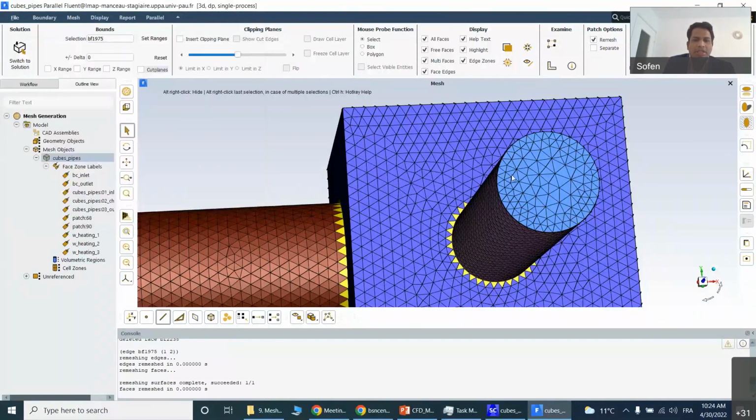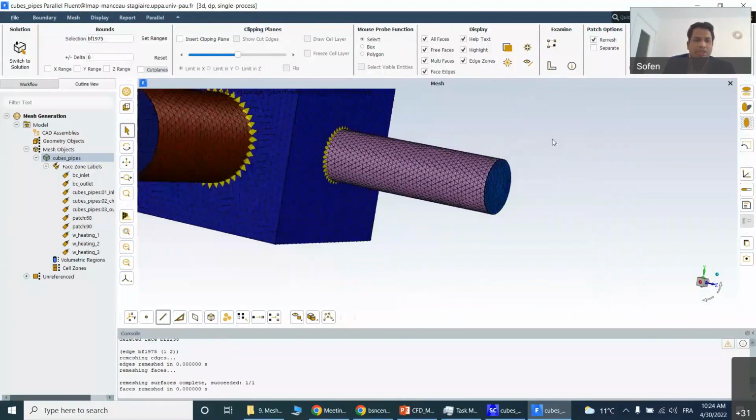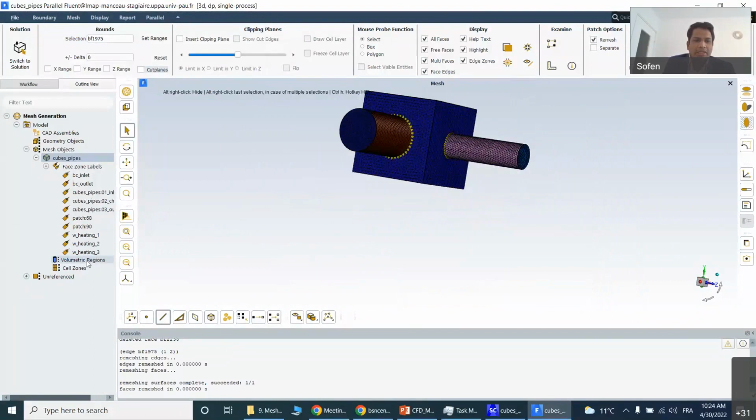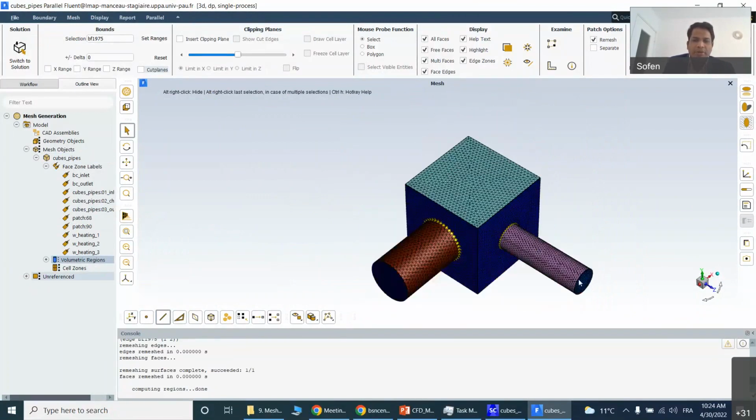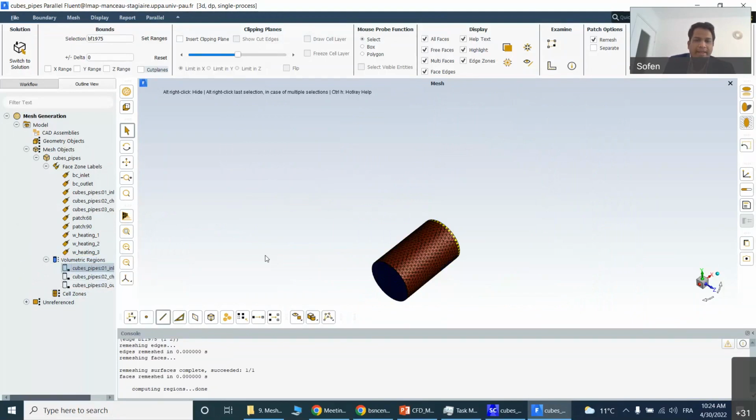So let's close it. Now it's done. Now focus on the volume extraction. Okay, so compute. Now how many zones are supposed to be extracted here? 3 zones, right? One is this pipe inlet zone, one is this chamber, one is the outlet zone. See, 3 zones are generated. Okay, so one, draw. Suppose this is my outlet. Here I can rename it. Sorry, this is my inlet.